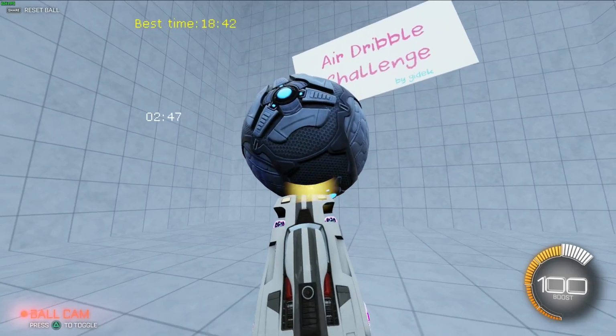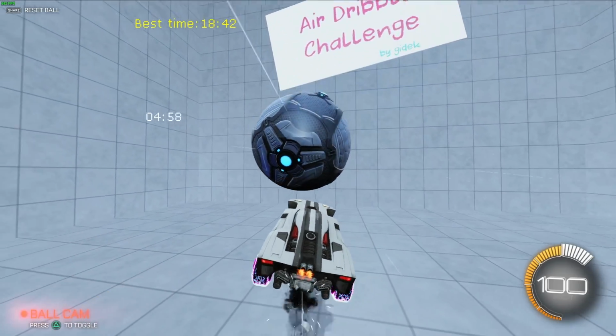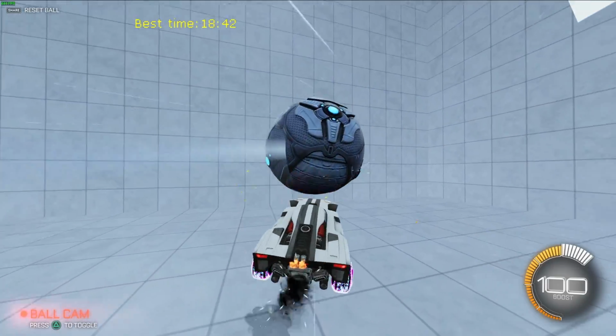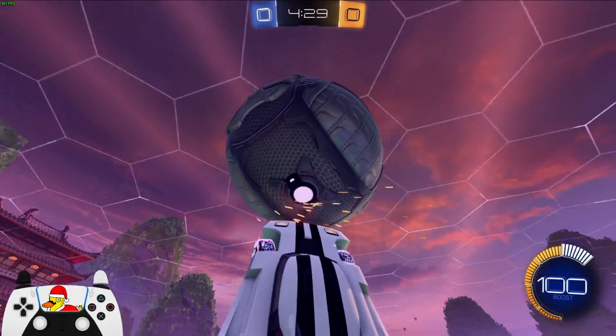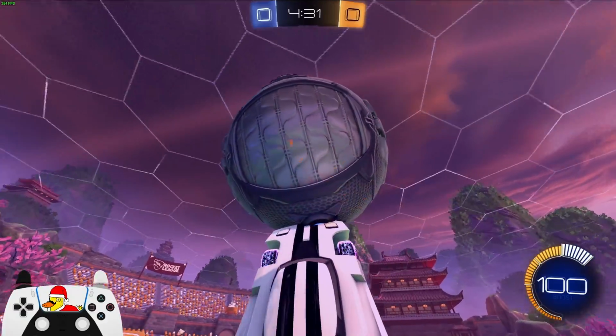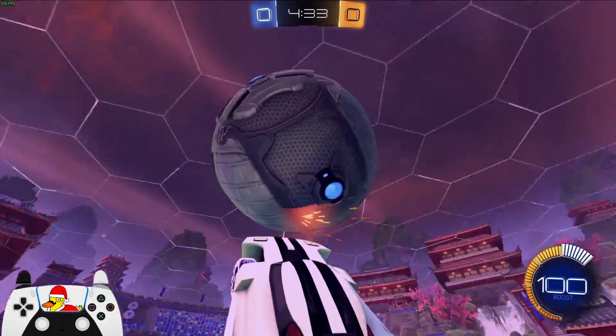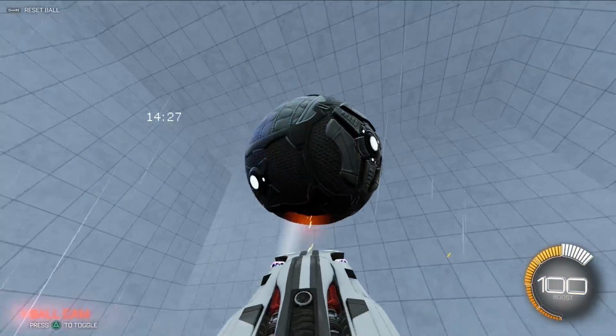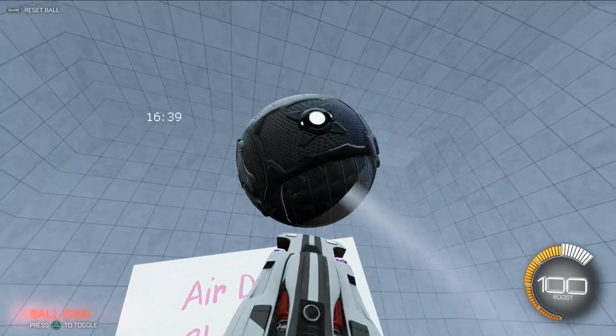Without tornado spinning to the other side of the ball, we would end up pushing the ball away until it dropped off the front of our car. This is why tornado spinning is such an important mechanic for learning how to air dribble like this. With enough practice, this 180 spin around the ball will become second nature, and over time the zigzag pattern will evolve into a pattern that resembles a spiral.